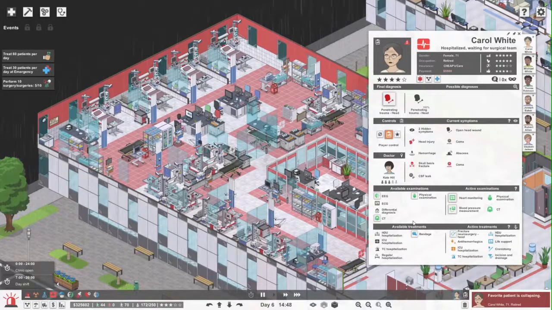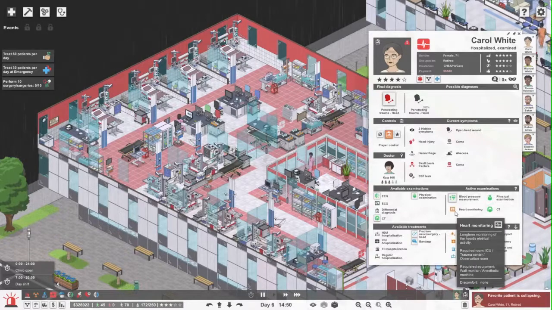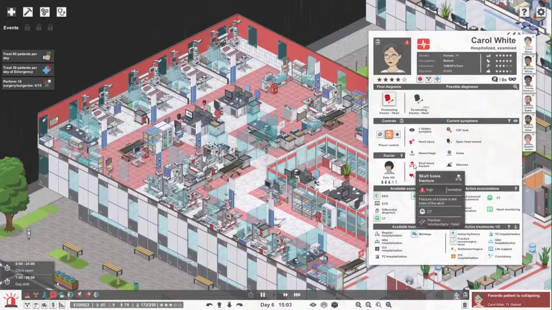Right, it looks like she is stable again. Well, let's just not do that. Let's go for the heart monitoring first. Because when they give her something for her heart rate, that is one less reason for her to collapse. Just as I thought. So just give her some medication for her tachycardia and then a skull base fracture or fracture neurosurgery head.